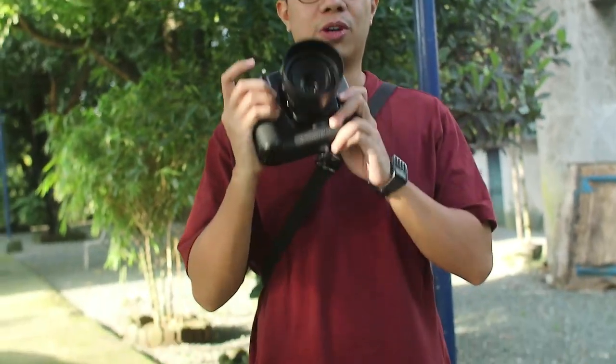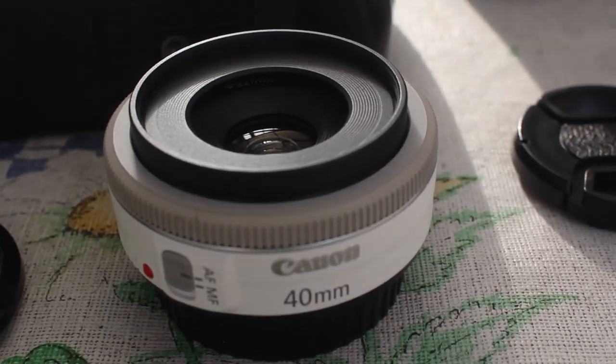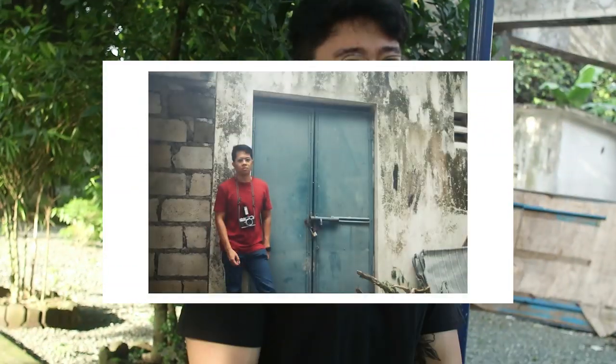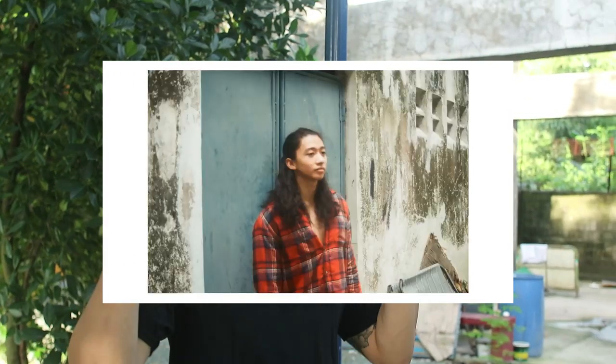Now we're done with the EOS 5. This is our second body, the EOS 1N. We're still using the same lens, so that's the beauty of the Canon EOS setup. You can swap your lenses with different EOS bodies, even your digital one. So this is our second set. And you might remember this set from our second video when we shot with a lens riddled with fungus. Shout out to Mighty. I had long hair back then. Flashback.